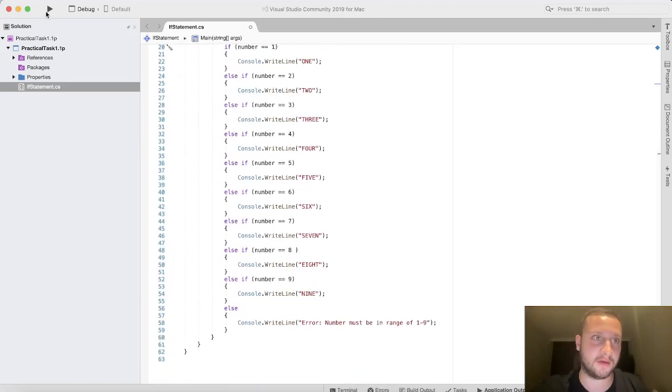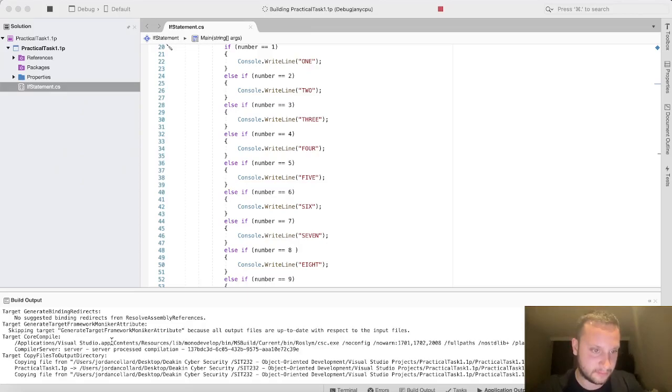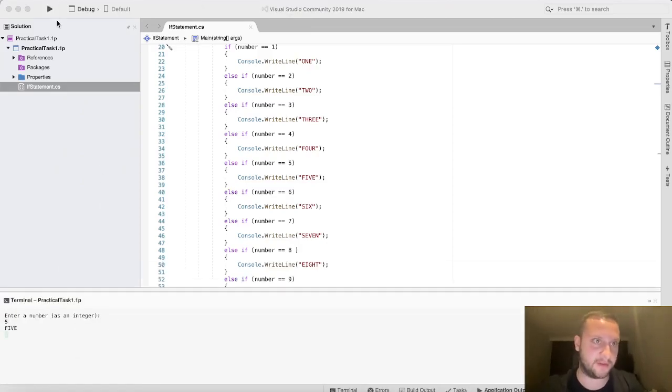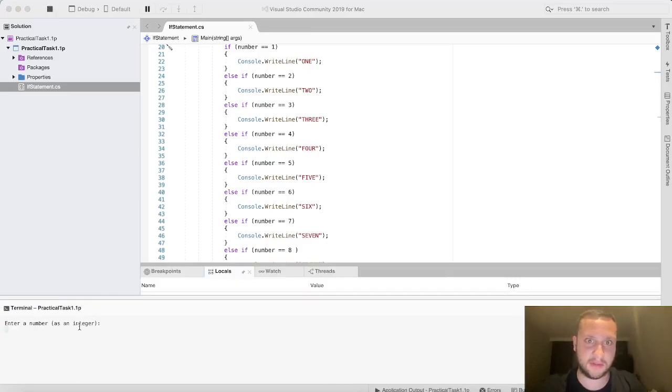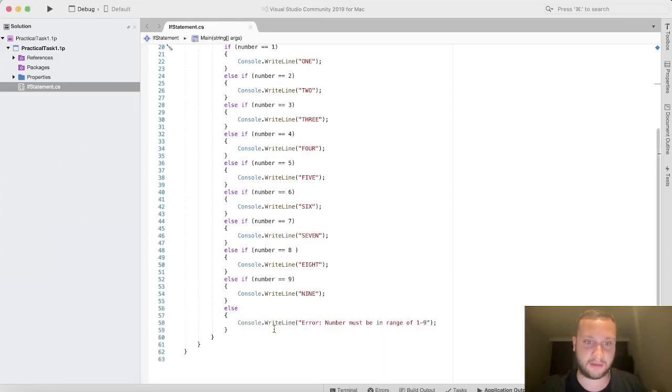And if we give that a quick run, to give an example of that. Enter a number, let's go with a real one, 5, and it spits out the word equivalent. And let's see that format exception. I'll enter A, and there we have our format message thrown, as well as a more specific message.